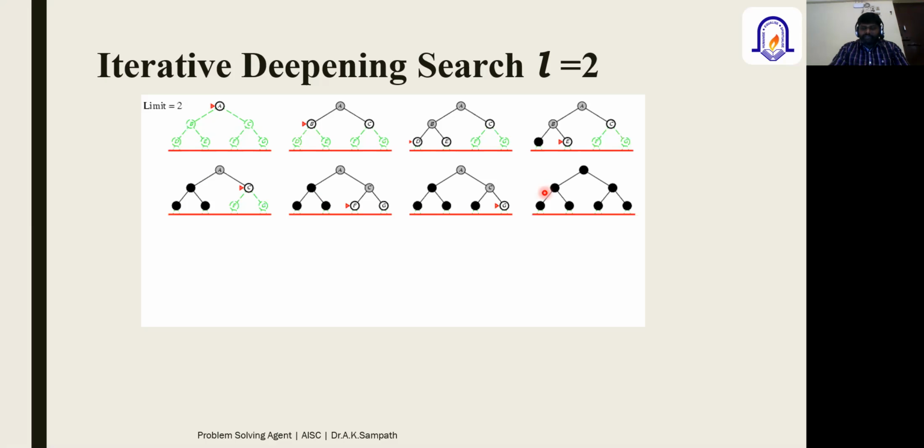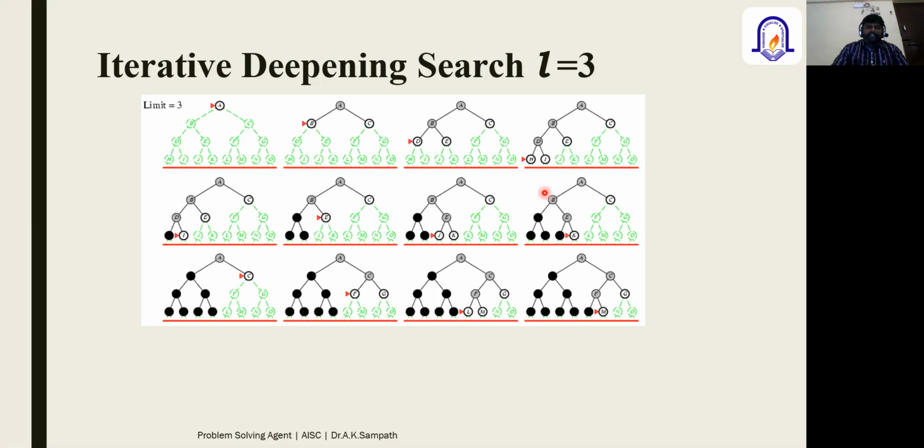Suppose even at this level the goal node is not found, then it will be expanded to level 3. Again, this process will continue like a depth first search. Root node A will be visited, and B will be visited, and then D, and then D's children H and I will be visited, and then it travels back to D, and then back to B. B's right child E will be visited, and then J and K will be visited. If the goal node is not found in this subtree, it will traverse back to A, and from A it visits C, and then C's left child F will be visited, and then L and M will be visited.